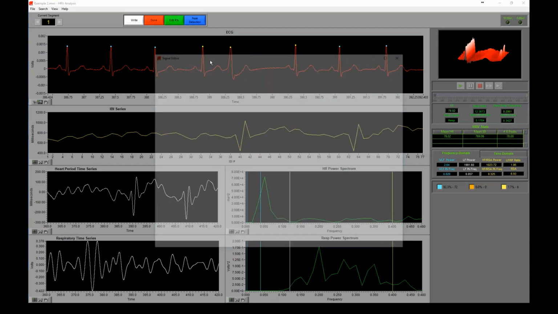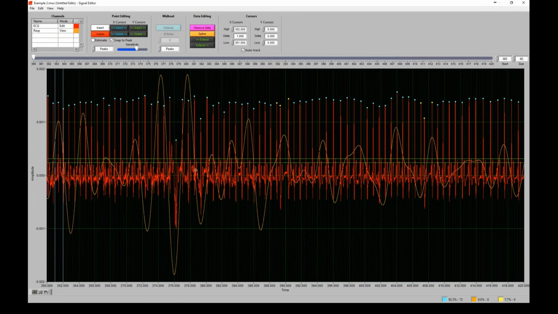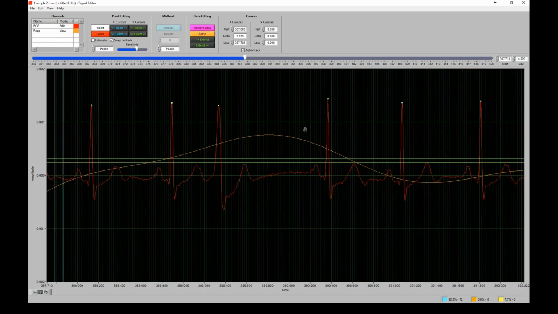So to do that, I'm going to open up the Edit Rs window. I'm going to zoom in on that section. And first, what I need to do is delete this ectopic beat, this abnormal beat. And I'm going to do that just by choosing my delete tool, hovering over the peak, clicking the delete button.